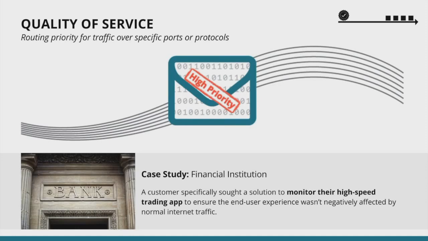This is something that large enterprises use all the time to ensure that their business critical apps run, and personal or recreational activity comes second. If there are enough resources, wonderful, you can watch that YouTube video. But if the resources are constrained, I need my business critical applications to get the resources first. That's exactly what quality of service does. The challenge with this is it has to be honored end to end.